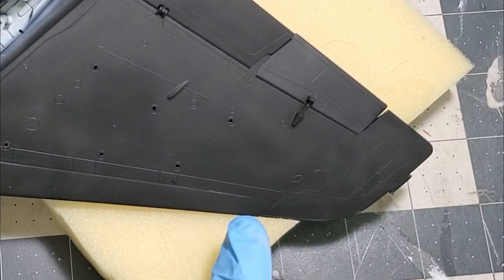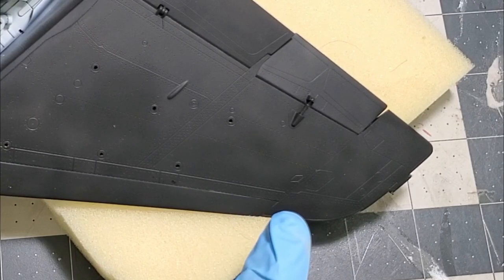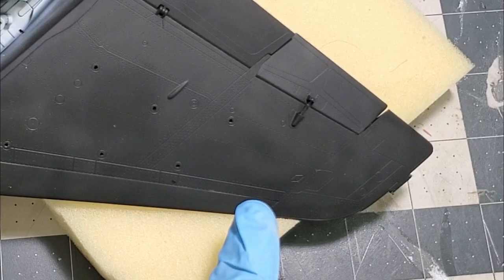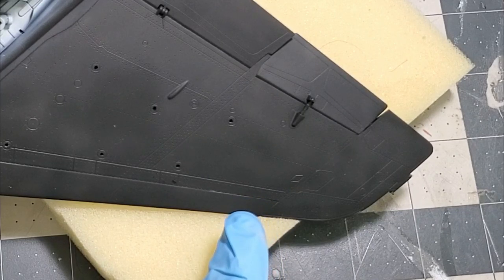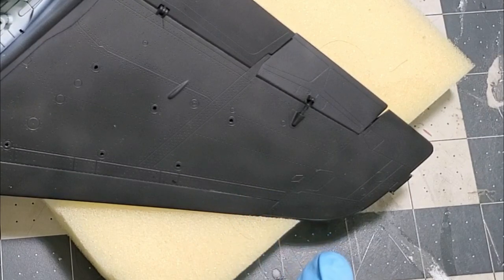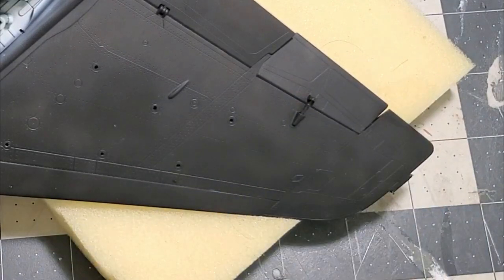My compressor may kick on. Hopefully, it won't be too loud. If it is, in edit, I'll take care of that in post. But my new compressor kicks on a little more often than my old one, so it's definitely going to kick on while I'm doing this. But I'm just going to talk you through. I'll probably do about half the wing here and talk you through how I do it.